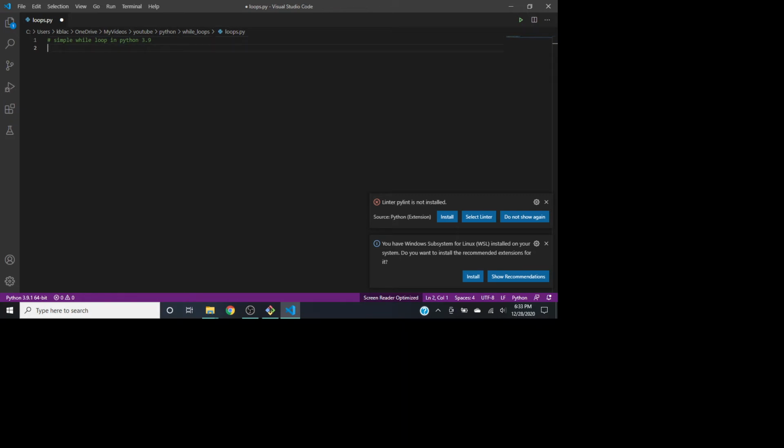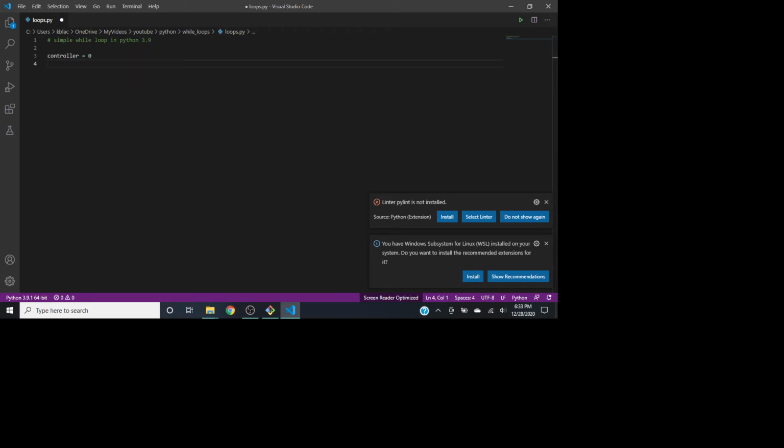Okay, so the first thing you want to do with any while loop is you have to have some type of controller. So we're going to create a very simple loop, and what it's going to do is output the value of the controller for each loop until we reach the condition, until the condition reaches false. So first we're going to declare a variable, and we're going to call it controller. So controller space equals space, and we're going to set it to 0. Now we're going to press enter.